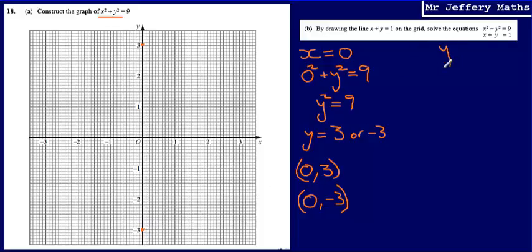Then what I can do is I can just do exactly the same thing with y equals 0. You can see that the same thing is going to happen. I get x squared plus 0 squared will be equal to 9, which means that x squared will be equal to 9, which means that x will be equal to 3 or minus 3.